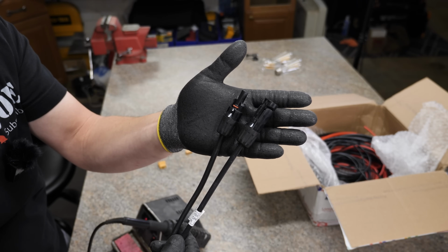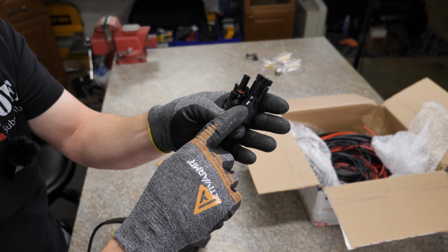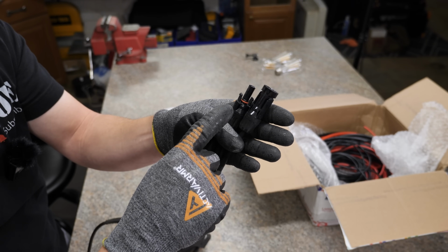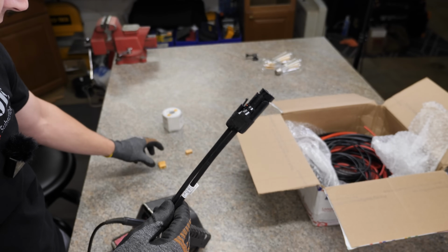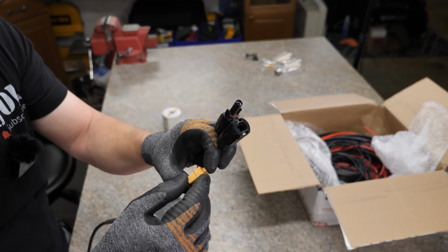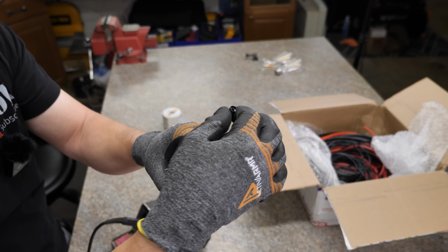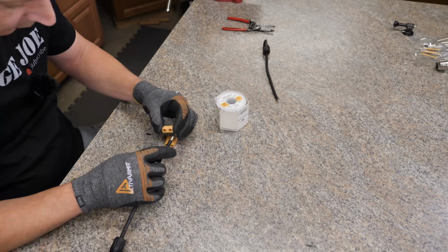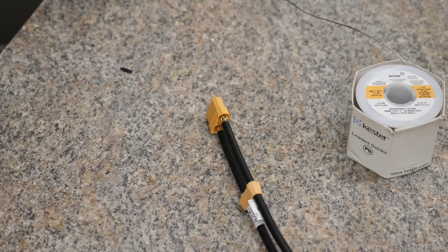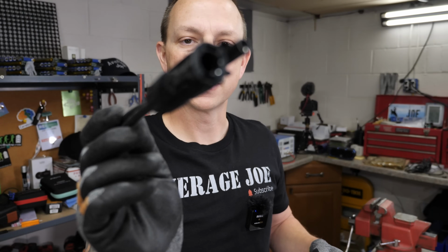All right, so whenever we connect these MC4 connectors to the XT90, the negative one is actually going to go to the positive, and the positive is going to be going to the negative on the XT90. And that's just so whenever we hook up our solar panel, the positive wire can connect right to the MC4 connector. Same thing for the negative. Boom, there you go, XT90 to MC4 connector in just a couple of minutes.